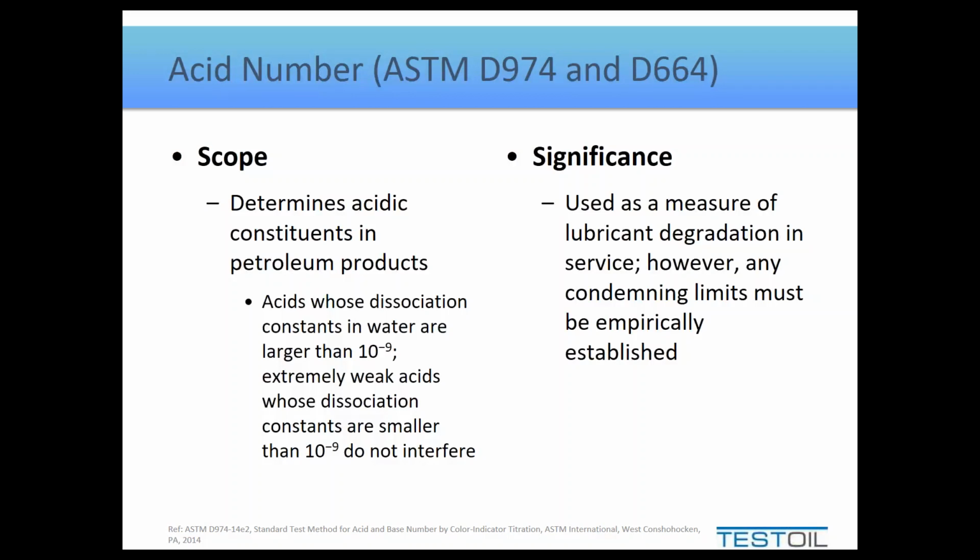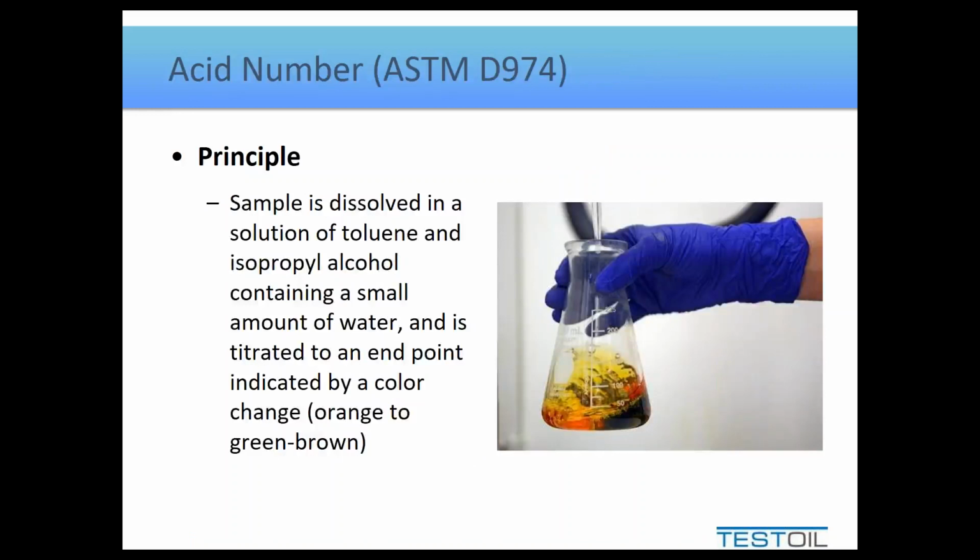The significance of measuring acid number is that once you know the acid number of the oil from new, any increases from there tend to indicate degradation, and as the oil degrades, you can use this test as a trigger point for a condition-based oil change. Now, saying that there are two different ways of measuring this value, here's the first one.